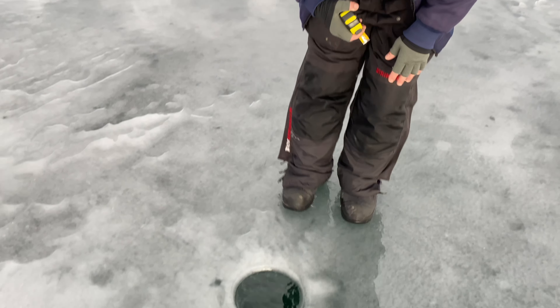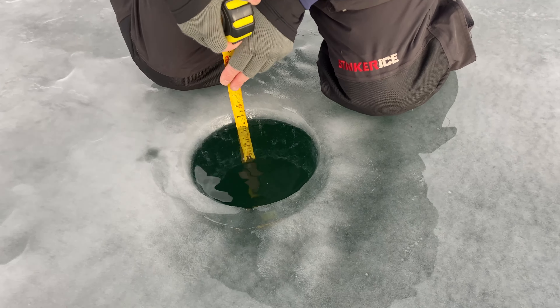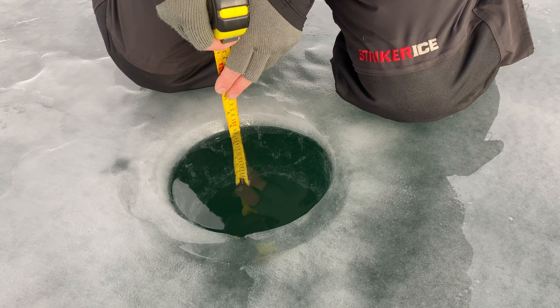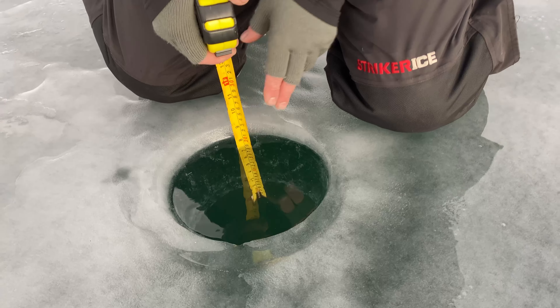Let's take a quick look at a hole that we measured here — we actually cut this one for a tip-up today. No pipe came out of it, but we'll do a measurement on the ice. This is all good black ice, guys. There's no honeycomb yet, no candling. So we're looking at seven and a half inches of black with about one inch of white on top right now. We're expecting that snow and a bit of water to freeze up here, so the white should gain. I don't think we'll gain much in black, but the white will protect us from the warm sun when it comes out.